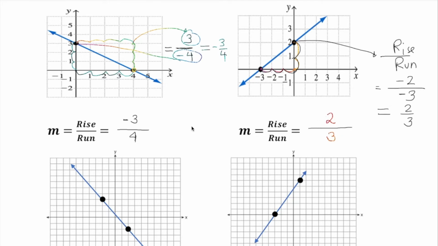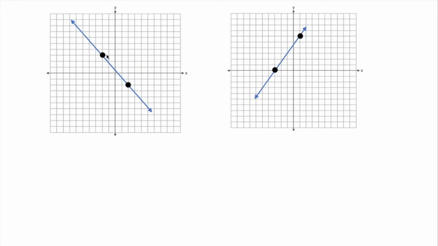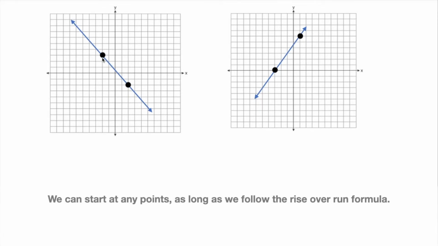Now let's take a look at the bottom. Let's find the slope from these two points. This one is not labeled, and we see these two points, and of course we can easily do it as long as we know the slope formula. So what is the slope formula? Rise over run. And how do you do rise over run? Since this is a rise, we look into y. That's always good. We go up and down. So look at this point here.